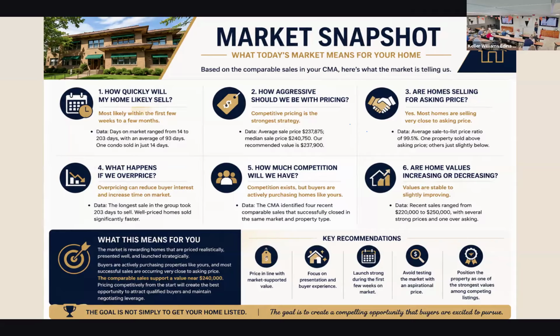And one thing that I really like that we included is that it has a "what this means for you" section, also with key recommendations. So it's not just summarizing everything, it's actually providing recommendations, and that is what you can provide your clients with. Any questions on that? Any comments at all as we're looking at the visuals? I always like to gauge, is this something that you would want to leave behind with your clients as you are presenting, or at least go through the slide?